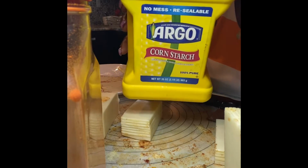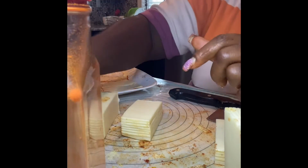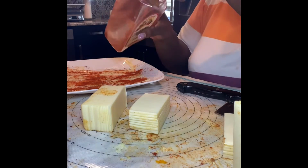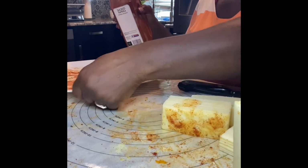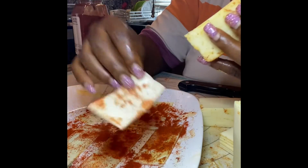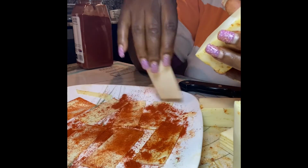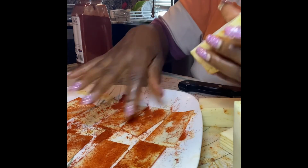and cornstarch. That's going to give a nice crispness on these chips. So here we go. We tend to like spice, so we go hard on the cayenne pepper, and the smoked paprika really gives it a really nice flavor. So dip both sides. Generously coated.